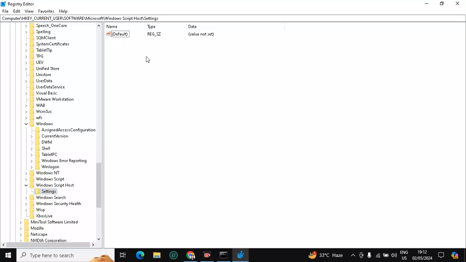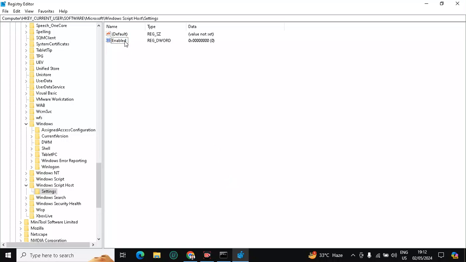How can you do this? Right click, hover the mouse on New, now click on DWORD 32-bit, choose this one, and you have to write here Enabled. So I'm renaming this Enabled, ENABLED, Enabled, and you have to make this value 1.